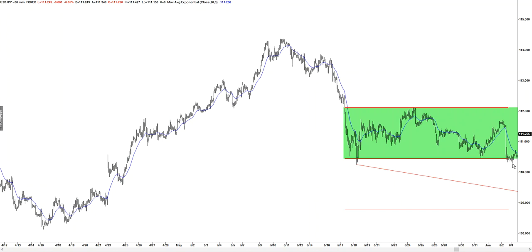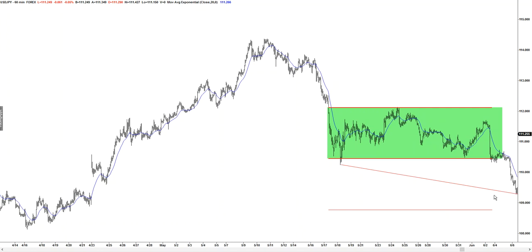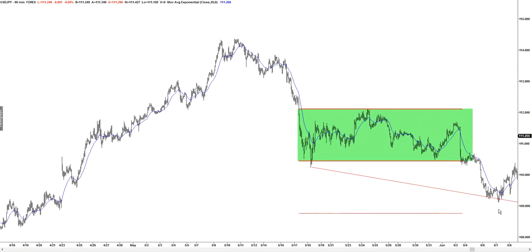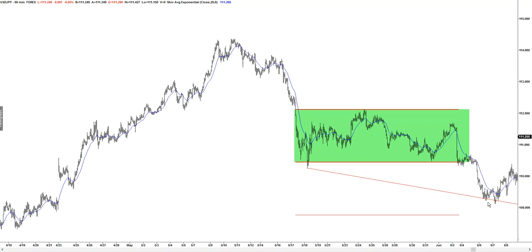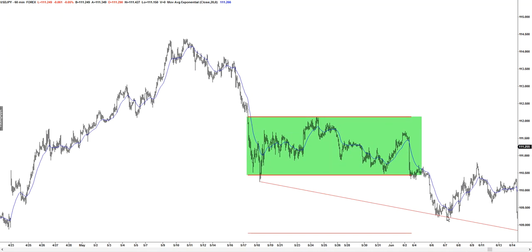Bulls will buy either of these lows, and they will scale in somewhere down here. So what they're going to do is buy either of these lows, and maybe they'll put a target initially. Let me walk you through it. Maybe they'll get long here during this breakout, set a target up to here, scale in more down here and put a stop somewhere down here. Sells off, sells off. Let's assume if they scaled in here, maybe they get out back over here, which I think many traders would. Bear breakout, second leg, probably going back up to here, probably not a lot more down.